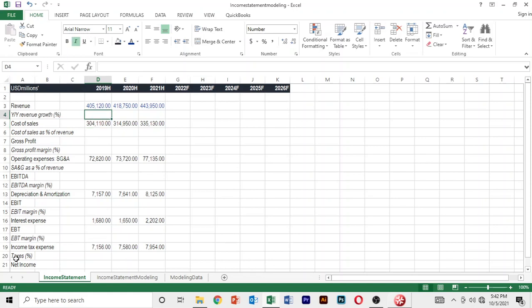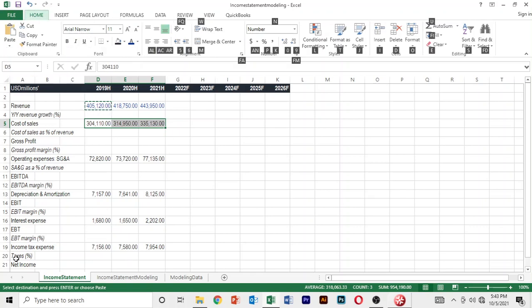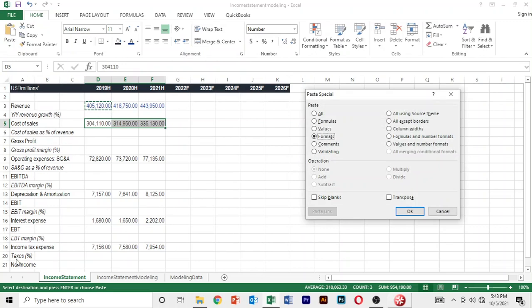So we are going to copy this first revenue figure in 2019. To do that, we hold down Control C to copy, and then we highlight these figures, the cost of sales figures from 2019 to 2020 to 2021, and then on our keyboard, to apply that blue color, we are going to say Alt H V S T, that is paste special, right?